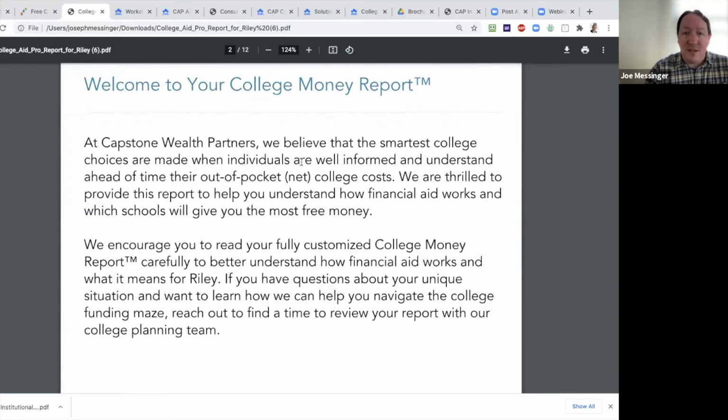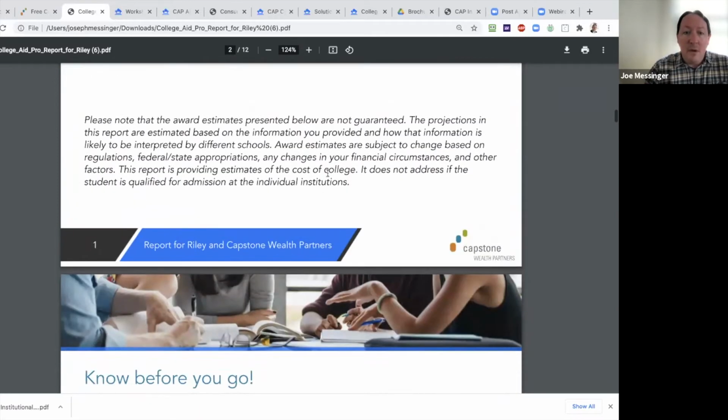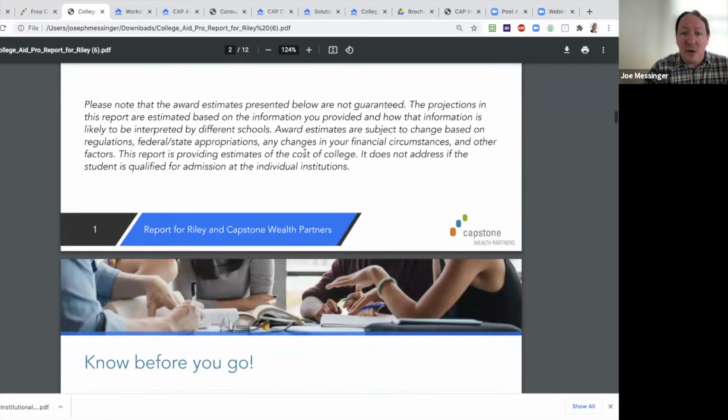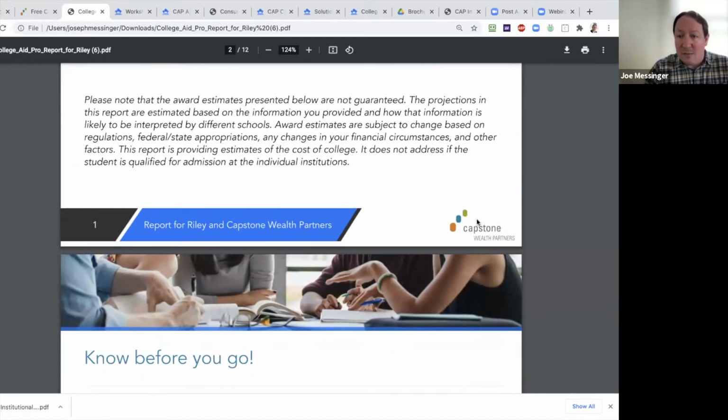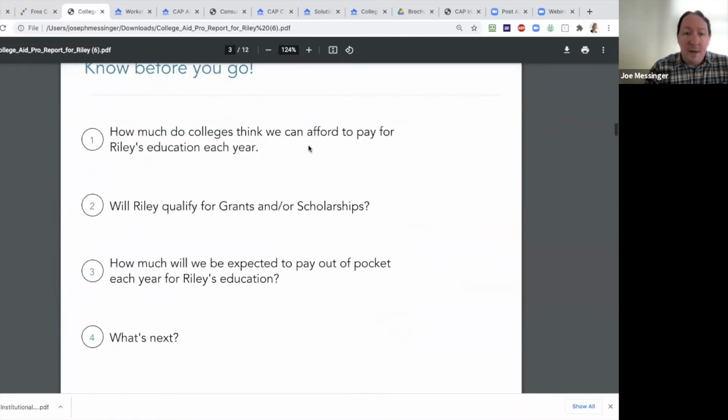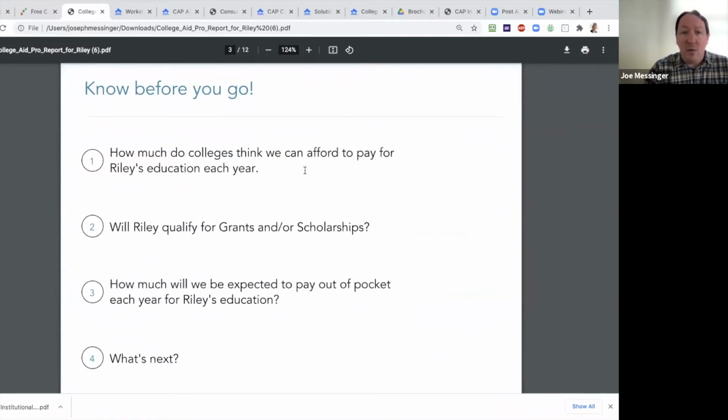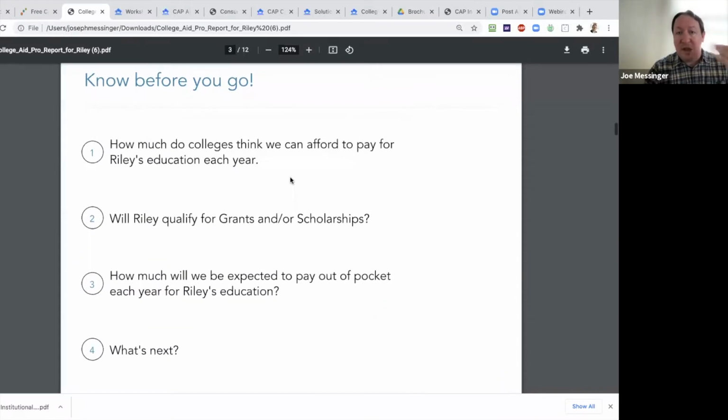You get to customize the front end of this thing. So this is something that's fully customized. There are some disclosures built in, but you can add your own, and you can see it's all custom to the color palette. And then, the key here is you've got to know before you go these 3 things. If you know this, you'll know more than 90% of folks.